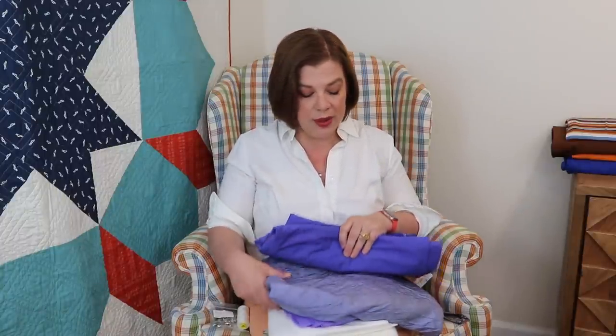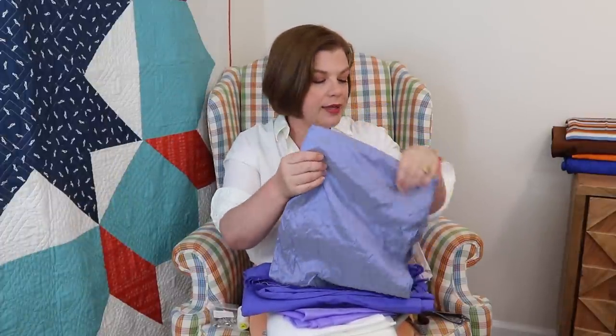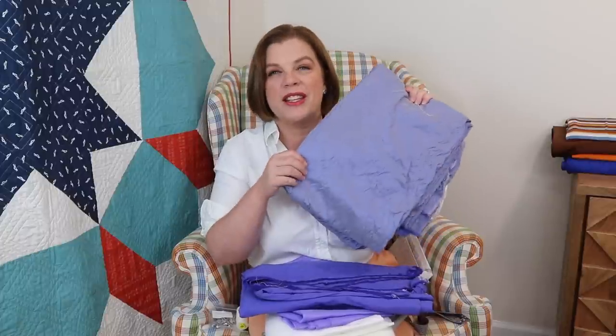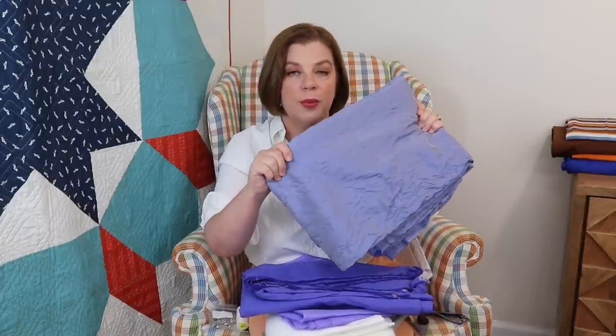What I've decided to do in the end, this is a silk dupioni, and it is shot silk, so it has different color warp and weft threads. So it looks just a little bit different. You can kind of see it's very wrinkly right now. I've washed and dried it, and I just haven't ironed it yet. It'll be very smooth when all is said and done, but you can kind of see the change in color a little bit. So it's got a little bit of a sheen.